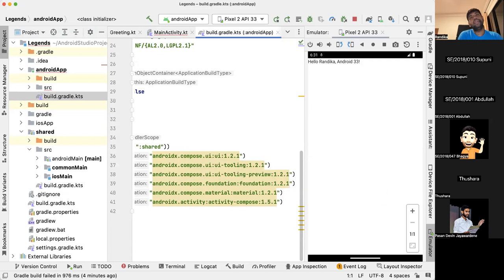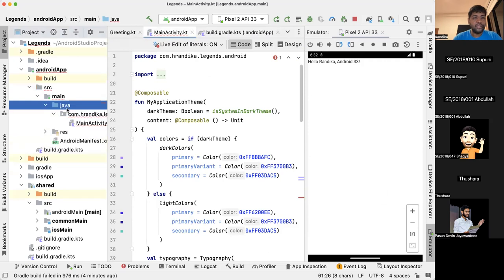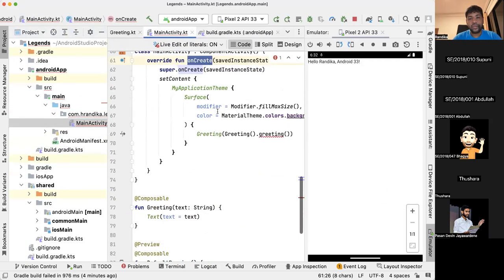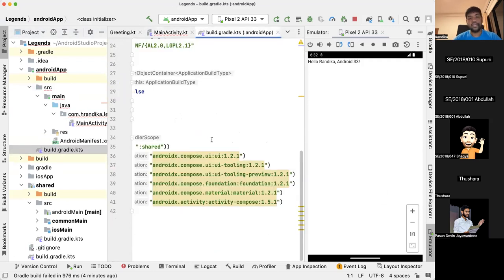Wait a second, let me guess whether we have to put it in the Android app. Since this is handled in our main activity, that's how we do it. At least that's the logical point. So this is handled in the main activity. Anything that we execute in main is going to be handled somewhere around here.